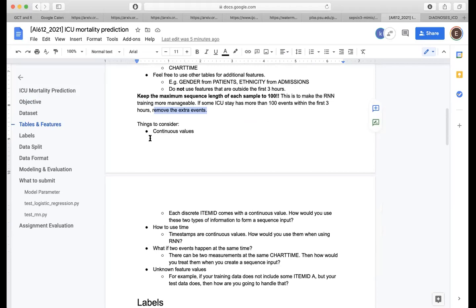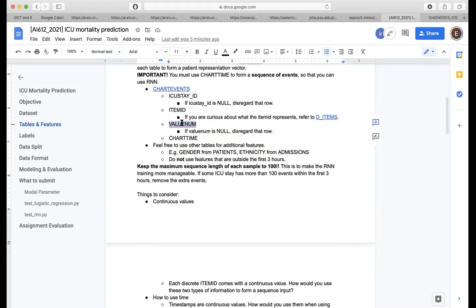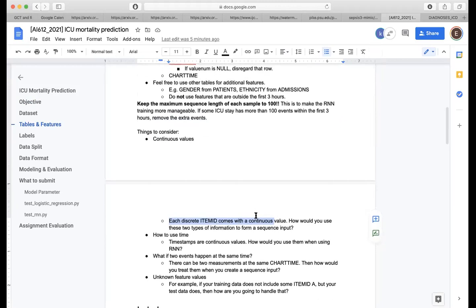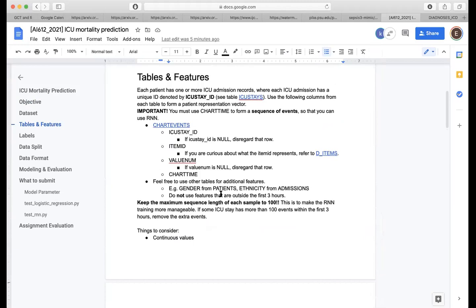First, continuous values. Each discrete item ID comes with a continuous value. How would you use these two types of information to form a sequence input? It is not enough to treat item IDs as words in NLP and just form a sequence of item IDs, because each item ID is associated with a value number.